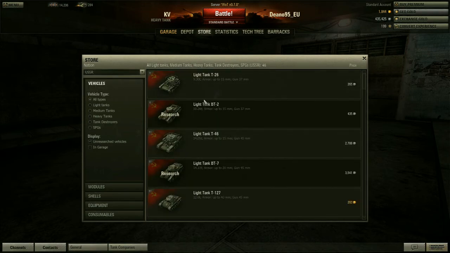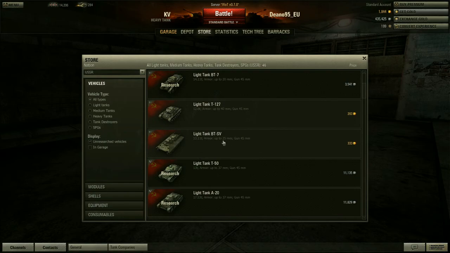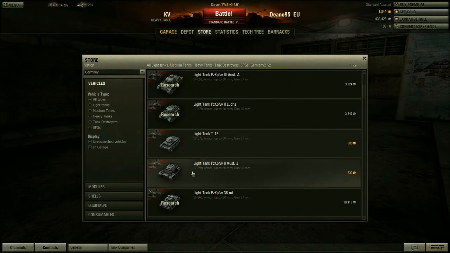Because if you look here in the store in this version of the game, you can see that you can buy things like the BTSV, and you can buy things like the Panzer 2J. Yeah, the Panzer 2J is available for gold in this version of the game because reasons.